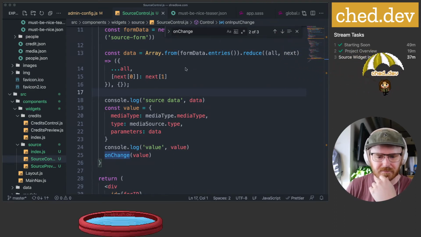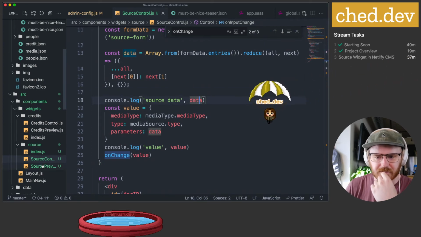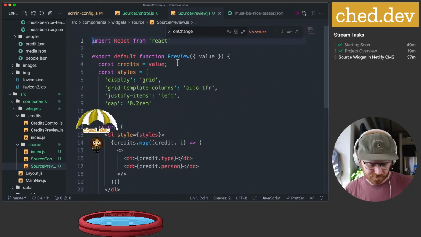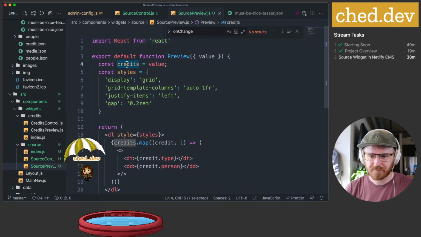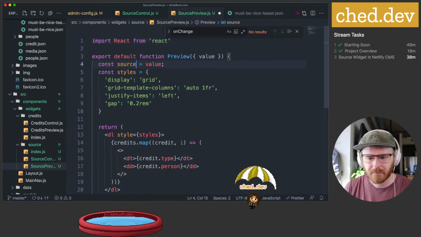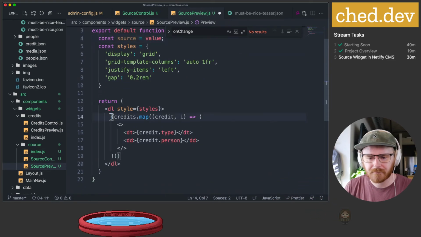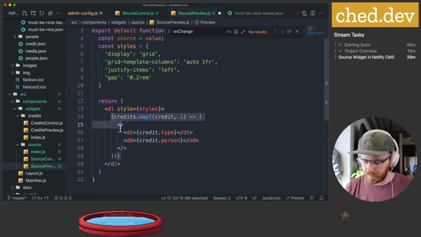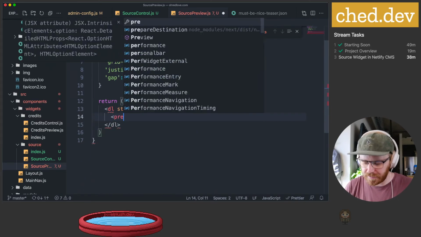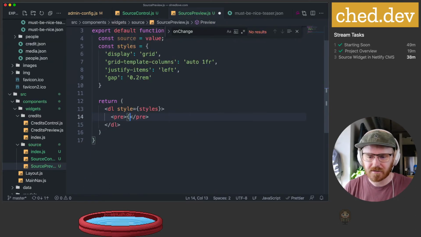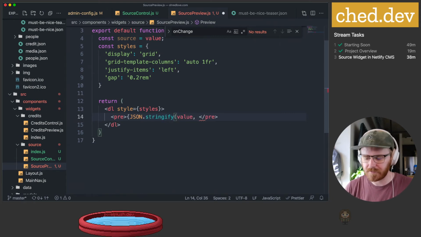Drop in the meantime. So this preview was still relying on... I'm just going to do my good old-fashioned pre JSON dot stringify the value null to.